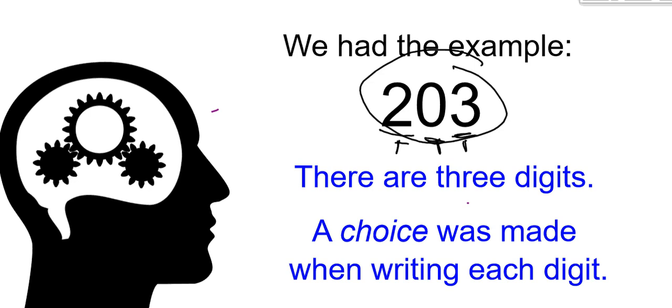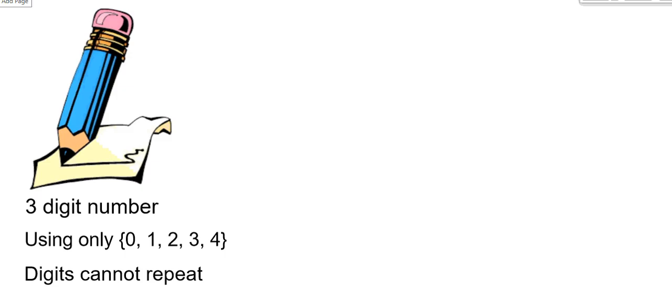So once we've thought about that, now we're going to actually start to do the math for the question. Don't worry, I'm not going to do that for every question. I just wanted to really lay the groundwork as to how to approach the fundamental counting principle. So we have a 3-digit number, and we're going to make our 3-digit number by making 3 choices: the first digit, the second digit, and the third digit.